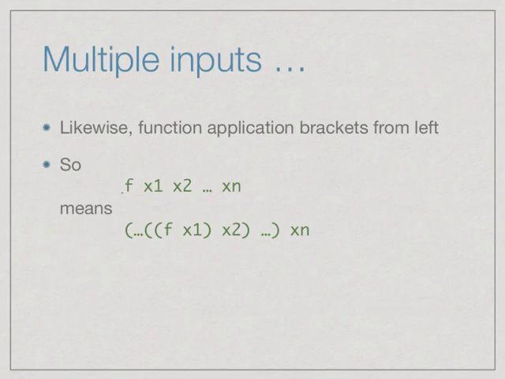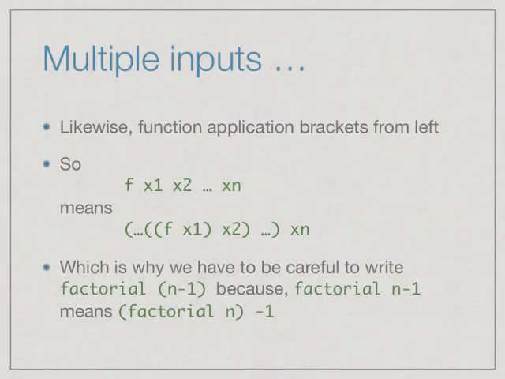In the same way, when we write a function with arguments as a call to the function, it will implicitly assume that the function is bracketed from the left. So it will put in these brackets. It will start with a bracket around x1, then a bracket around x2 and so on. And finally it will produce this bracket around this. So we don't have to worry about these brackets. So that's very nice for us. So it means that the built-in bracketing rules in Haskell take care of the usual thing that we expect. So unless we want to do something unusual, we don't need brackets.